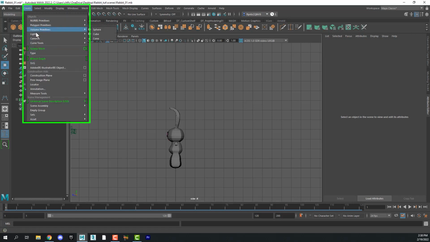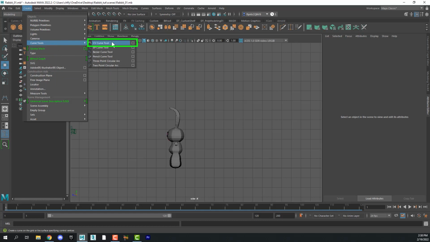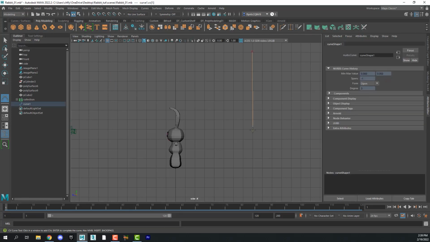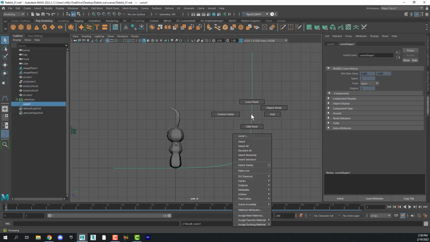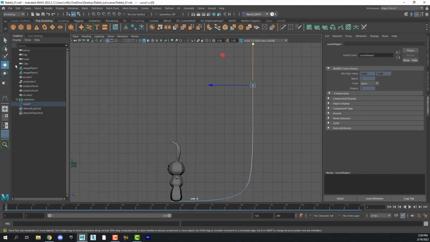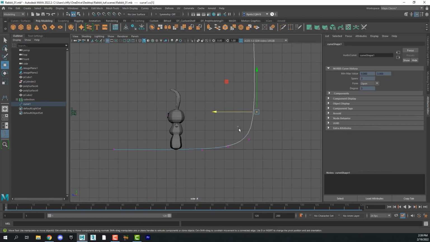So come to Create. In the main menu, find Curve Tools and select CV Curve Tool. And then sort of use the grid as a guide and kind of draw like so. When you get down to here, just draw a couple of points down to the ground, like so. And what we've done here is we've created a curve. Now if we want to adjust the points on the curve, then we need to come and right click and select Control Points. And then we can grab any point on the curve and move it to maybe make the curve bigger or smaller or smoother or whatever we need to do.